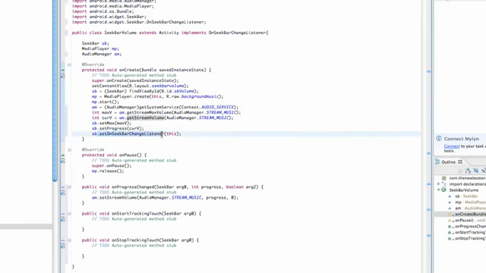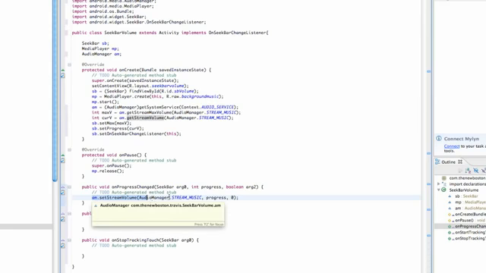Then when we change the progress bar, we have this listener, which is just going to set the stream volume through the audio manager, for the stream type music, according to the progress on our SeekBar. So hopefully that makes sense.